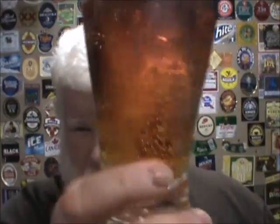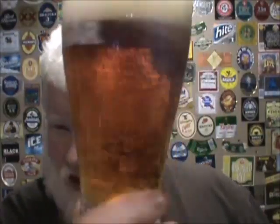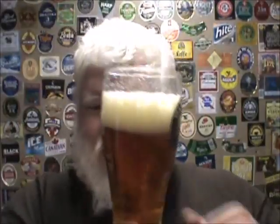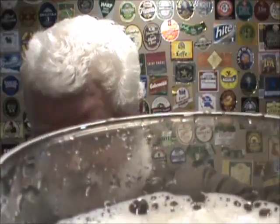Okay. First and foremost, the PC IPA is the proper color. Look at that head. It's off-white. Has a very nice snap, crackle, pop going on. Very fluffy, very robust. That color, beautiful amber color. That's actually a good-looking beer. I'm actually impressed right now. Again, 5.2% alcohol by volume.